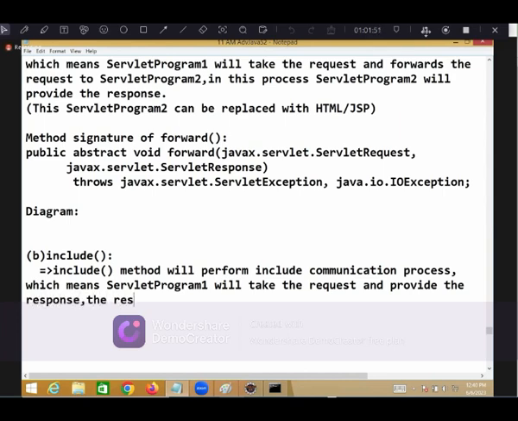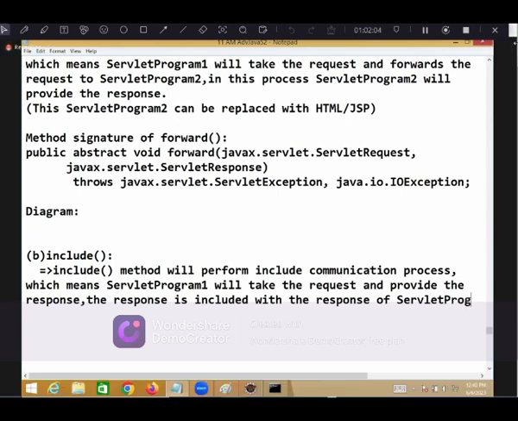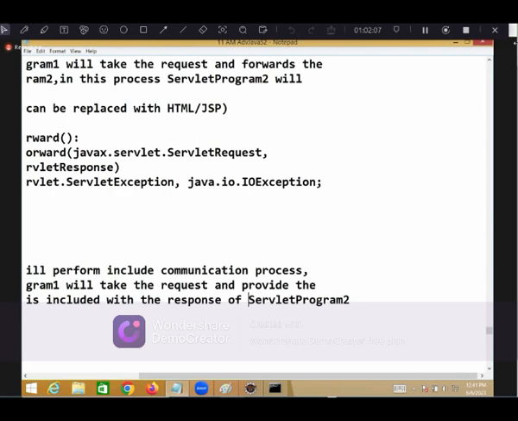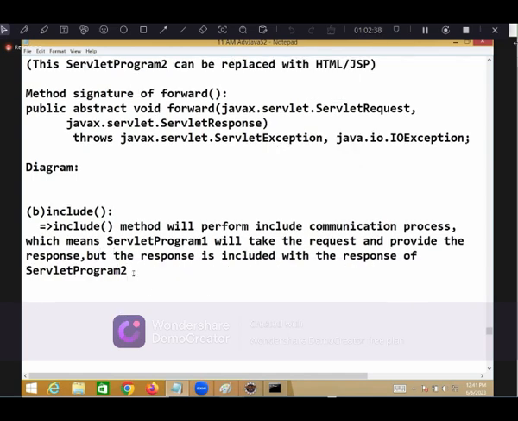But the response is included with the response of servlet program 2.